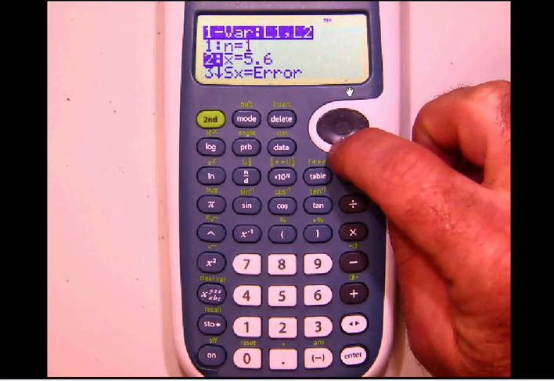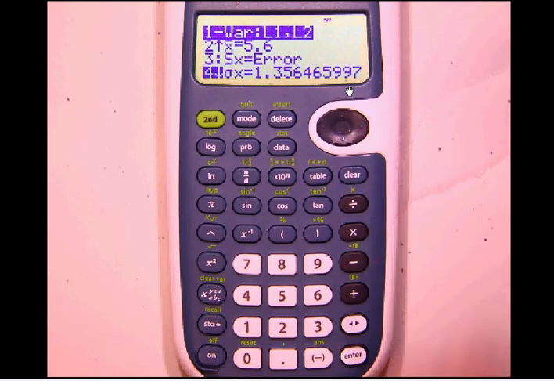notice that we want to get to this line, and this says sigma x. Now this isn't exactly what you want. This is close though, because what we need to do here is to take this value and square it in order to get our variance that they're asking for. So what I would tell you to do here is use two calculators. Use your TI-30XS to get the sigma value. Then go over here to your ALEKS calculator and enter that value.